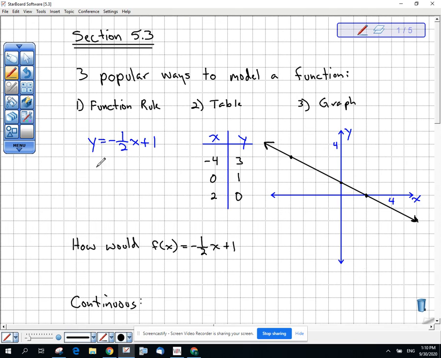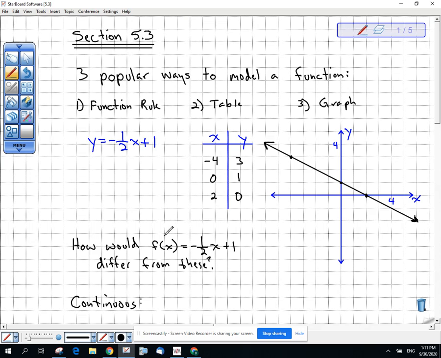Okay. Now, question about that. What if instead of saying y equals -1/2 x plus 1, I would have said f of x equals -1/2 x plus 1? What's the difference? I didn't finish when I was preparing for this. I didn't say the conclusion. How would f of x equals -1/2 x plus 1 differ from these? Is what I meant to say there. And the answer is they wouldn't. This is the same thing as this.